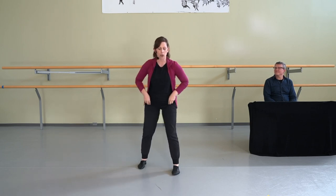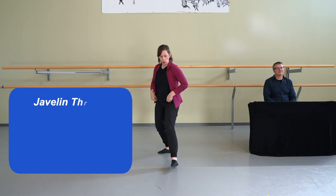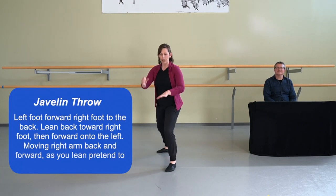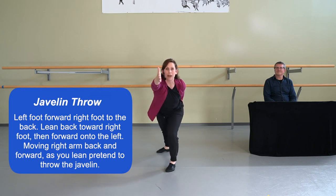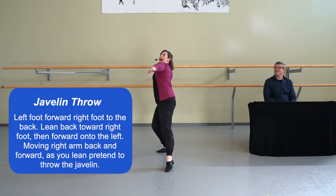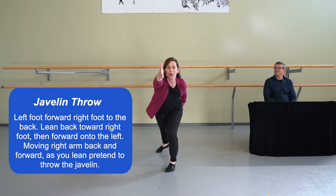Our first movement, we're taking a couple of movements from the decathlon. So the first one I want you to do is the javelin throw. So put your feet nice and wide. You're going to reach back in space, and I want you to launch the javelin right at me. Very direct movement. Okay, try that again. Ready? Back and throw.